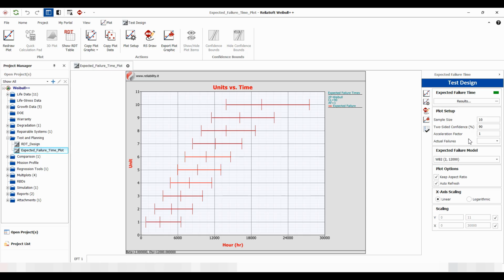And like we did in the previous example, there may be a situation where we can deal with usage acceleration, so we are dealing with an increased number of cycles, and that enables us to accelerate. So in the previous example, we accelerated with a factor of 5. What has changed? Nothing has changed in terms of shape. What has changed is the x-axis. So now our 2,160 gives us a little bit more flexibility.